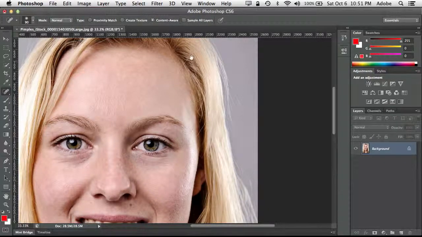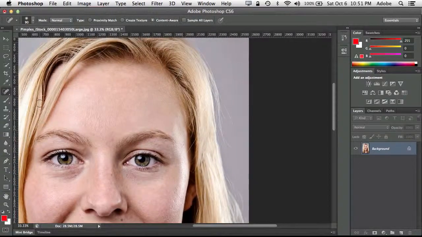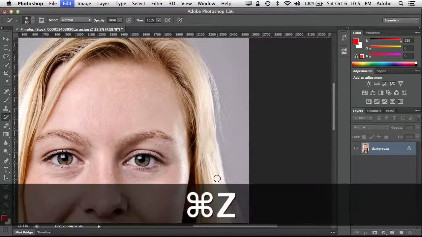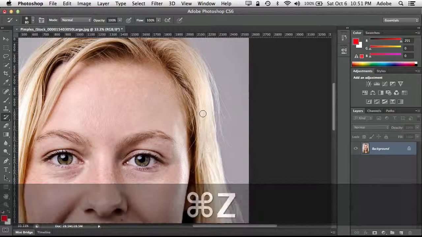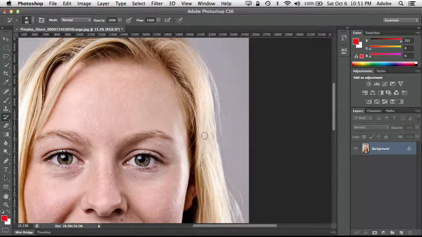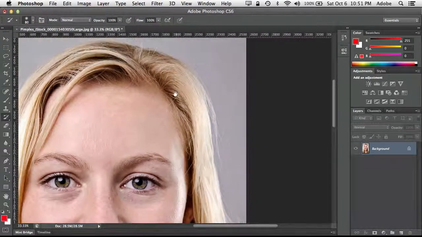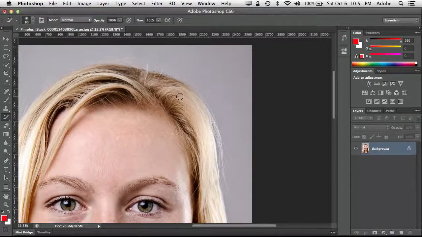And so if I undo it, it's going to undo everything, but I'm going to introduce you to your history brush. What the history brush will allow me to do is paint in undos. So I can paint back the hair before I did it in this one spot where I didn't like the way it worked. Or if I undo that and I just want to undo this one little glitch here, I can do that. So history brush is like your undo on a brush. All right, so now that's blemishes and filters.